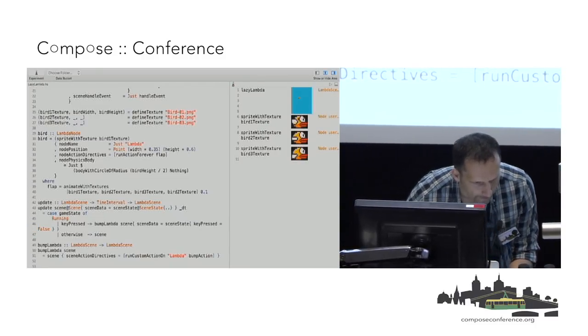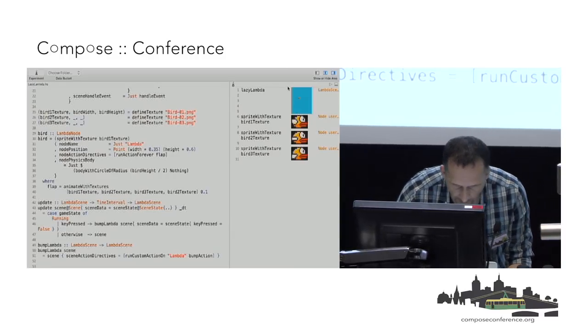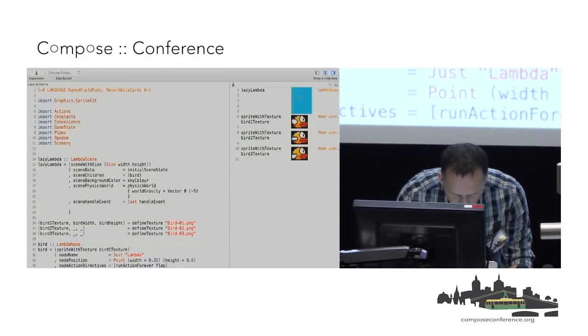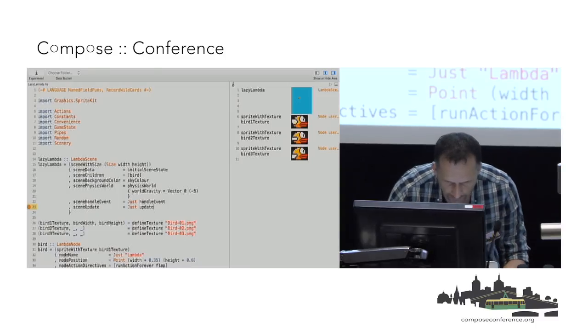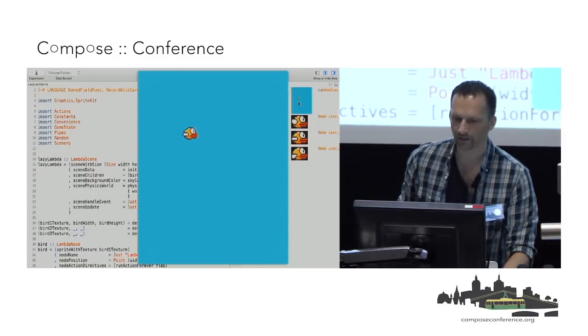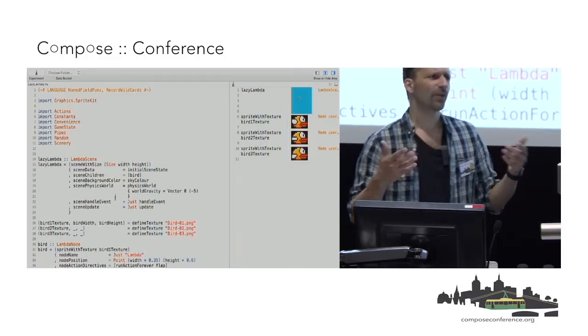And now I should be able to, I forgot one more thing. I have to actually set the update function here in the scene as well. And so that's in here. And now, whenever I press the key, the bird kind of flies. That's nice. That's quite a simple animation.